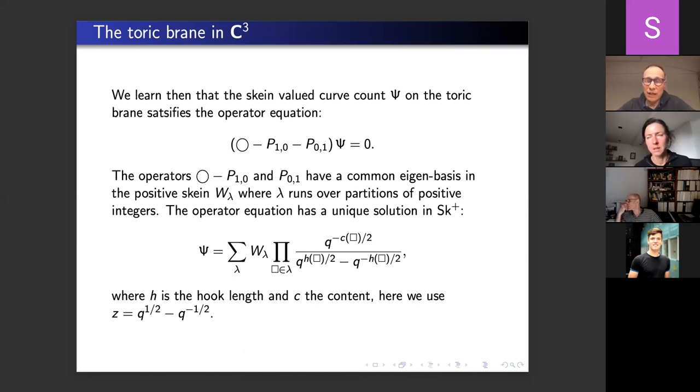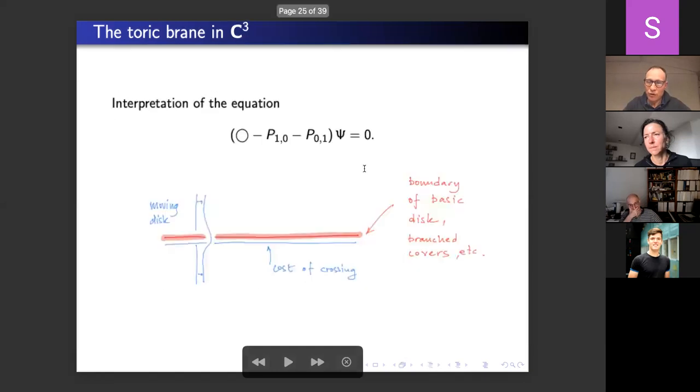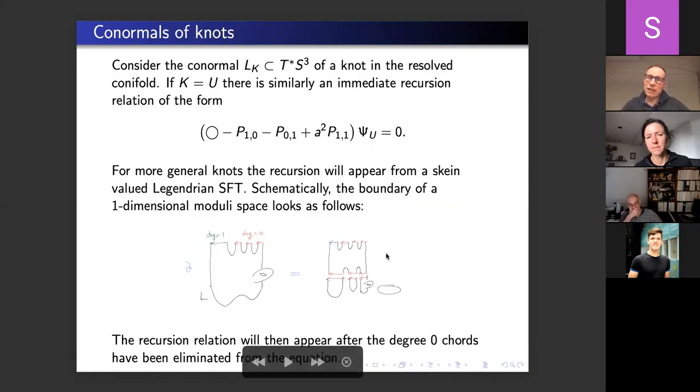Unknot, HOMFLY. We're working on writing some kind of algorithm. Hopefully, at least we can write the equation before elimination theory. We can write all the relevant curves in the Skein, and then one has to solve the equation somehow. That should be like what we did for knot contact homology. Given a braid representation of a knot, it's a good hope that you can write the counterpart of this recursion relation, but with a few extra variables that need to be eliminated. Better than that, you cannot do.